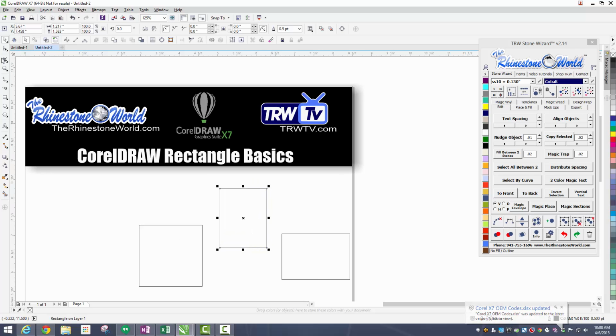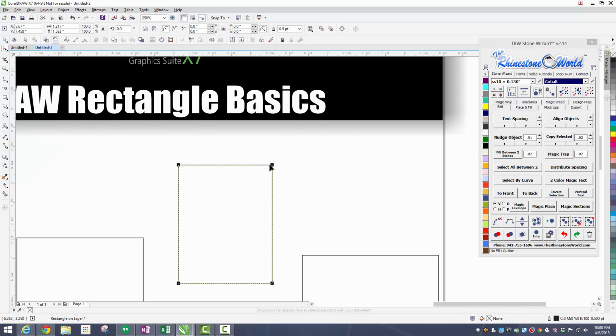If I select my shape tool, so if I come up here to my toolbar and select my shape tool, now look what happens. So now we have these nodes or control points here that if I select one of those and I left click, drag my mouse to the right, see how it changes those corners. If I go to the left, same thing. Now at the top here, we have another toolbar that gives us some different options. So if I select that middle one here, notice what happens to my corners. Now those corners are changed.